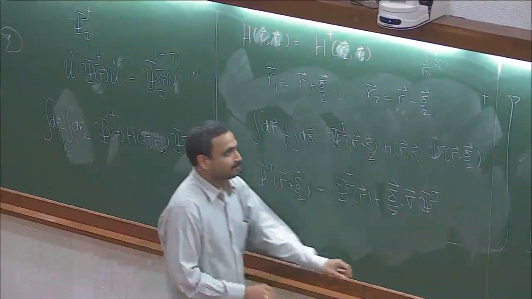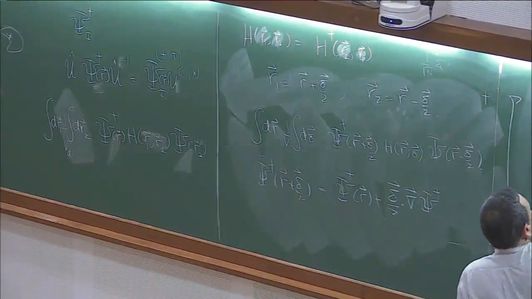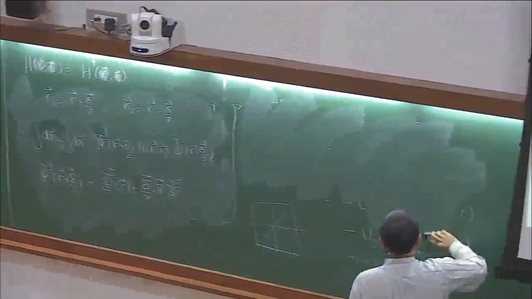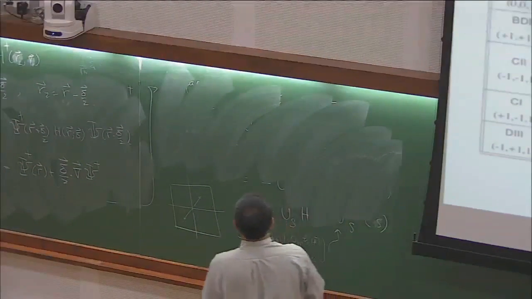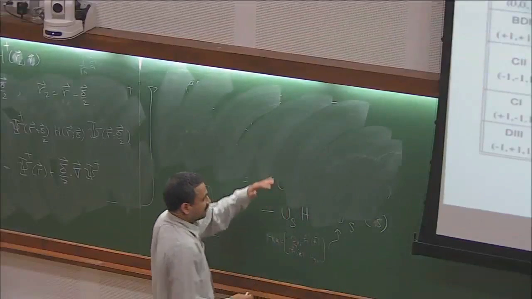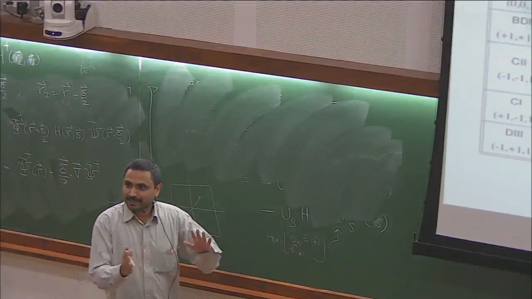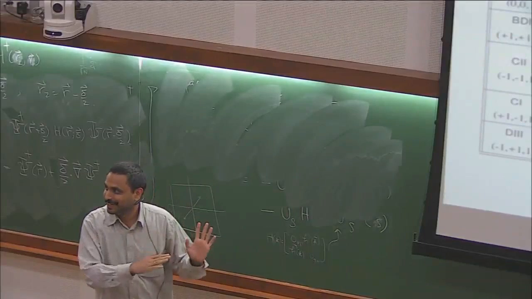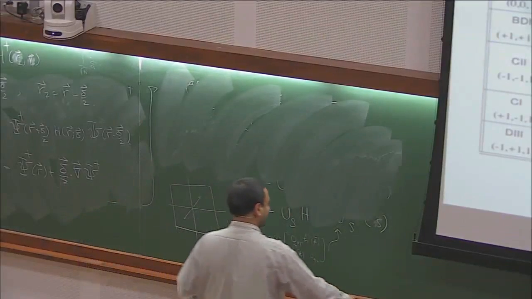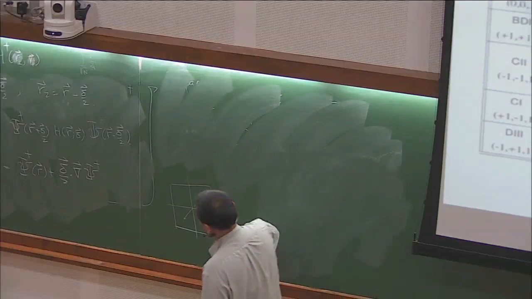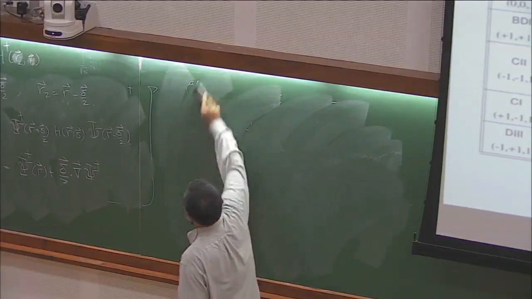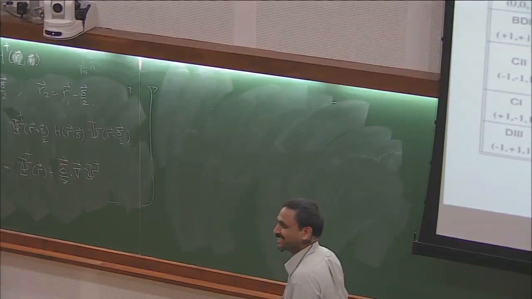So what will I get? I will get the following Hamiltonian. Oh, I should not have erased that. Okay. So you can see what has been erased, right? Even if I write over it. I hope you can. I asked for it. Thank you very much. Thank you for your kindness.